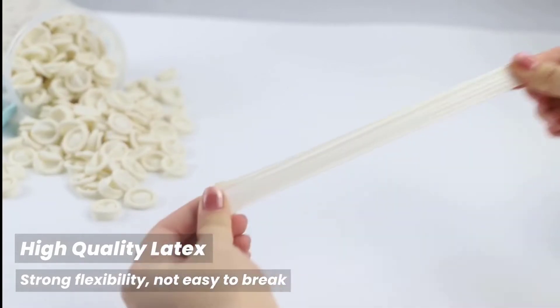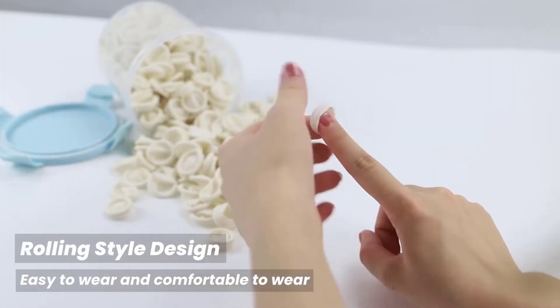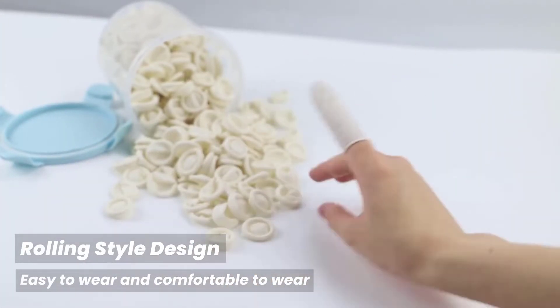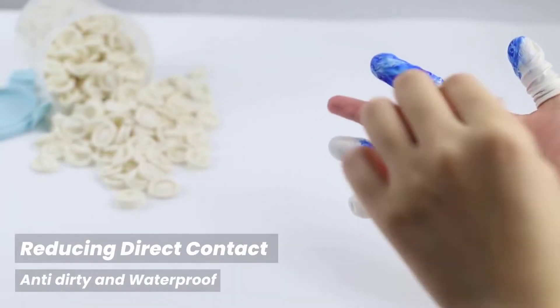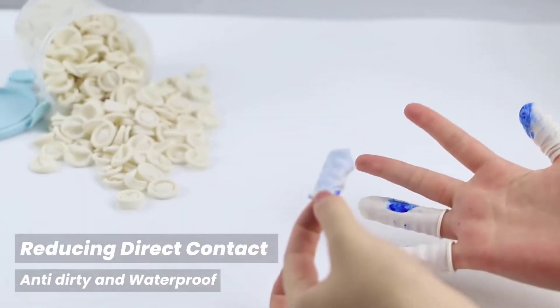Clean room, electronics applications, medical, semiconductor, crafting, beauty, and more. Sturdy and durable — thick enough to handle everything you need, protecting your finger from chemicals and scratches. Medium size, flexible and fit for most fingers, stretchy and elastic. Package included: approximately 350 PCS in a pack, specially packed in rolled form for easy donning.